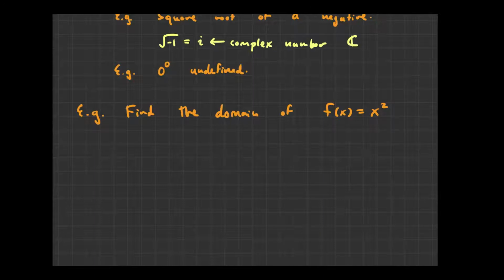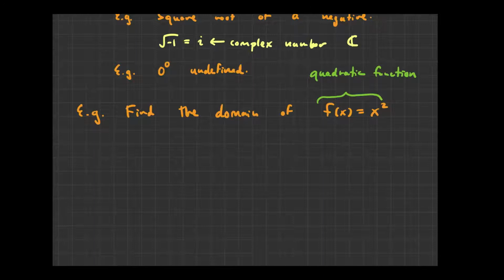This is just a regular old parabola, right? This is the graph of a parabola. So this would be what we call a quadratic function. Okay, so here's our quadratic function. The graph of it is a parabola. Are we going to run into any kind of arithmetic errors if we square any numbers? Like, are there any numbers that we are not allowed to square? No, you can square any number you want, right? Negatives, you can square a negative number, you just get a positive value back, right?